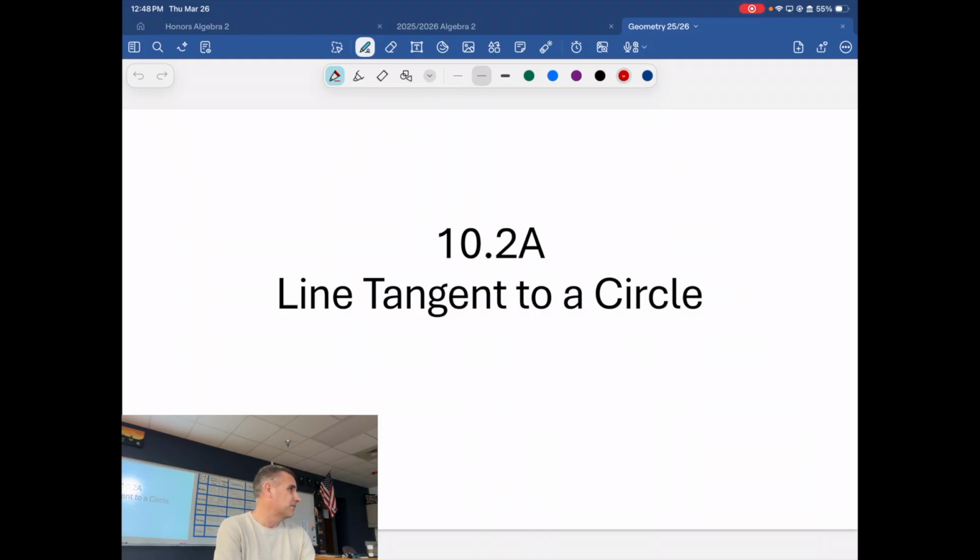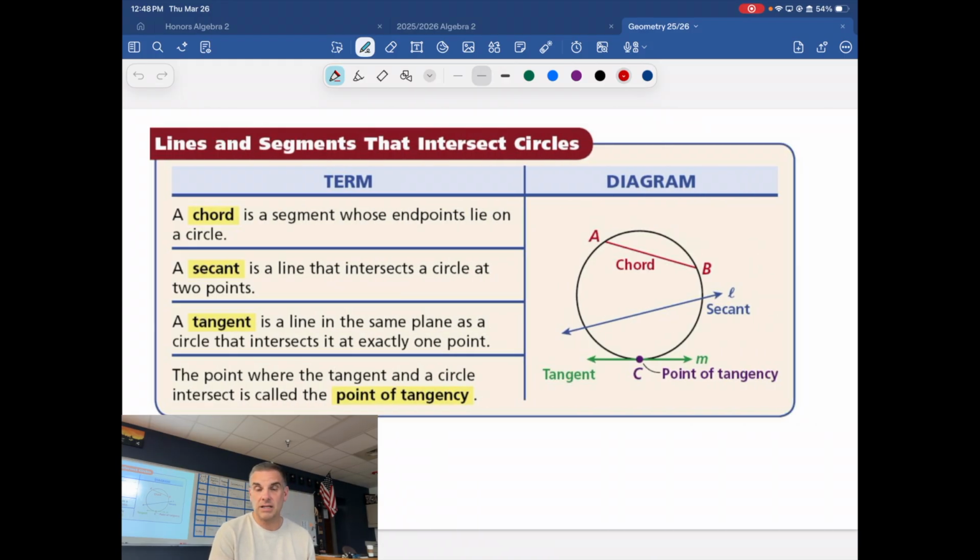Notes are going to be a little different than you're used to seeing. If you go back to some of the notes you saw first semester, that style is what we'll use more today than anything, and over the next couple days. You're going to get the same style as they have with notes. This first little section we've talked about already. We've gone through these to tell the difference between them, so it's just a little bit of review.